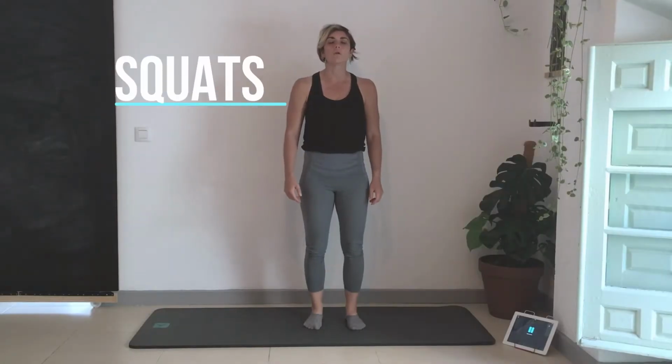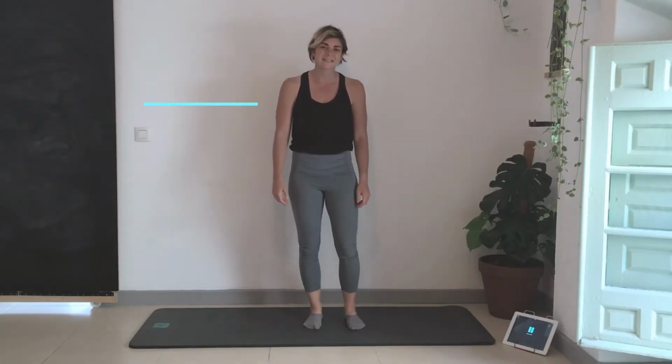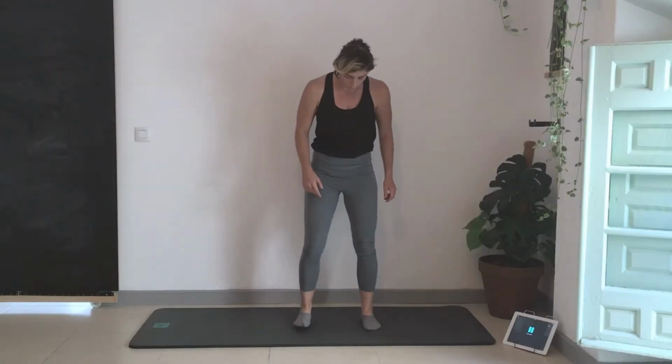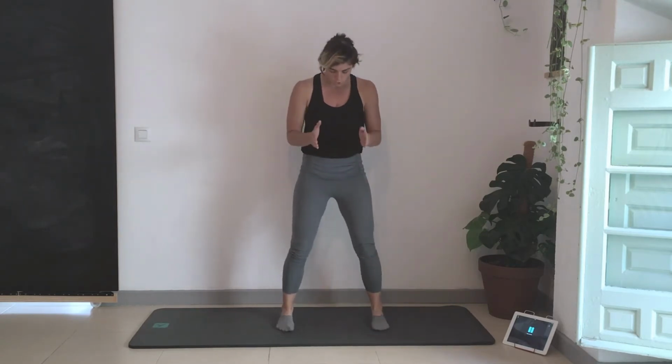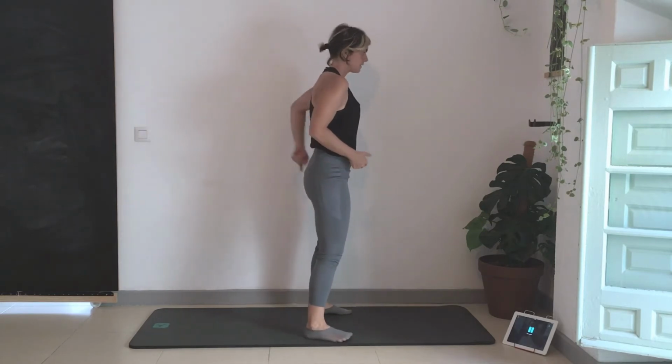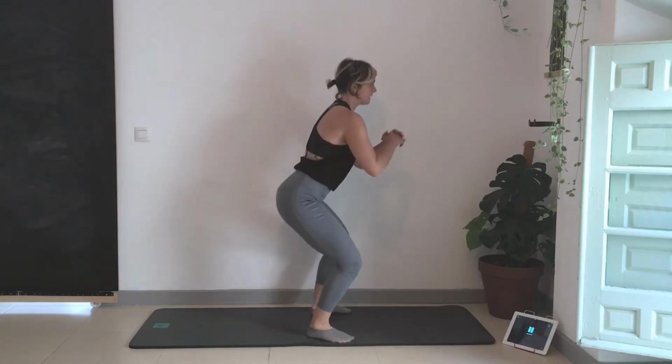Assessment 1, number of squats that you can do in 60 seconds. So, you want to take the feet hip width apart or shoulder width apart, whatever's more comfortable. Toes pointing forward, you can turn them out a little bit if you want to, but not too much. Okay, from here the hips are going to go back, and then the knees stay behind the toes. Okay, so from the side, that looks like bum back, knees out, up.